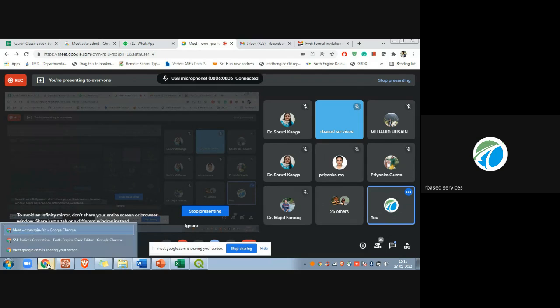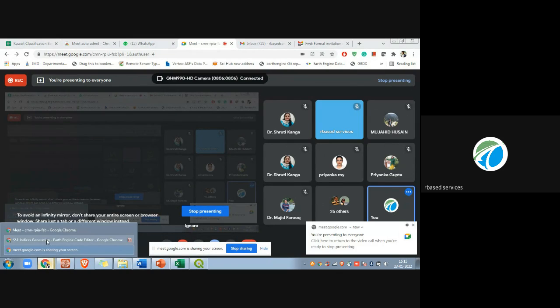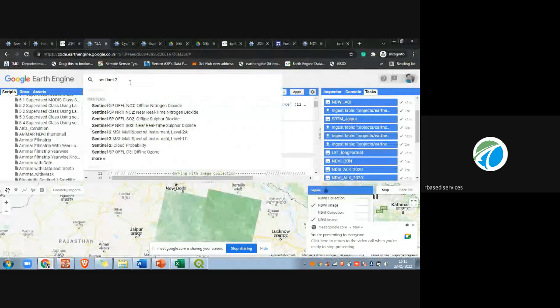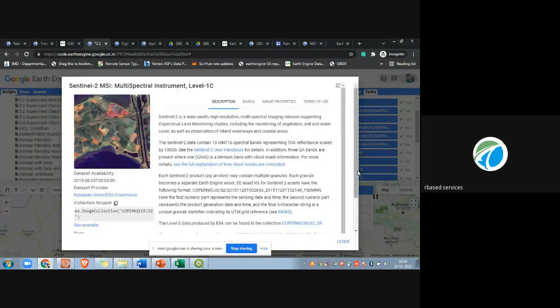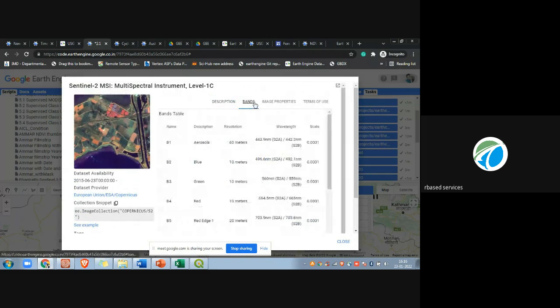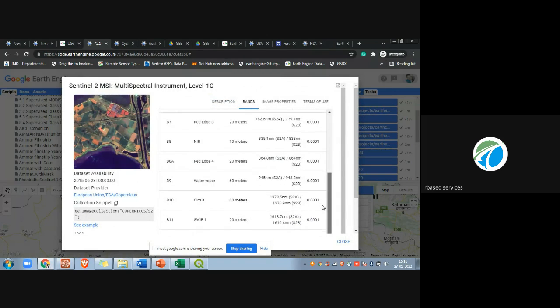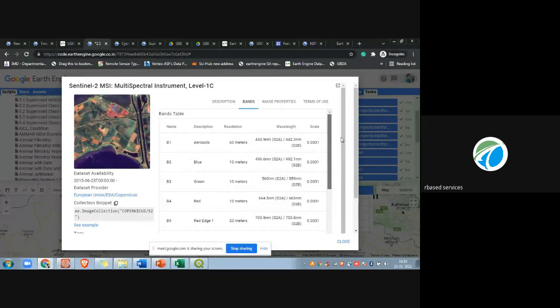Okay. So we will search it here, Sentinel-2, and level 1C MSI. We will click on import. We will write this name as S2. As I've told, what we were doing was searching for the name, then importing that data, then clicking on that data. We will try to read for what date it is available. Then we will try to check the bands, how many bands there are, and what band combinations we can apply accordingly. Then we will click on this corner button.